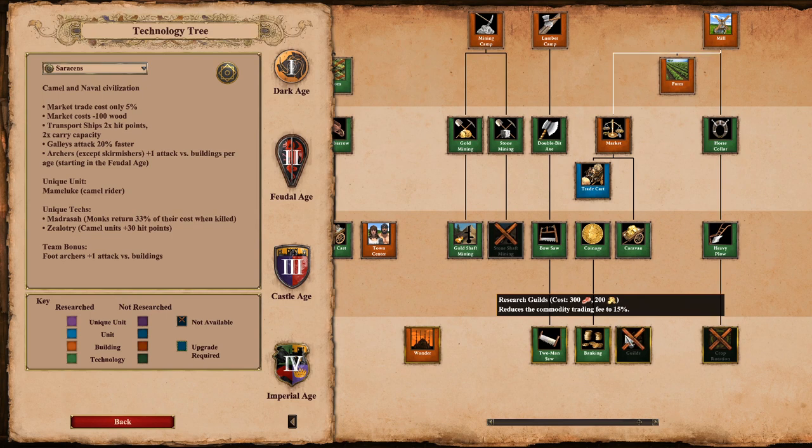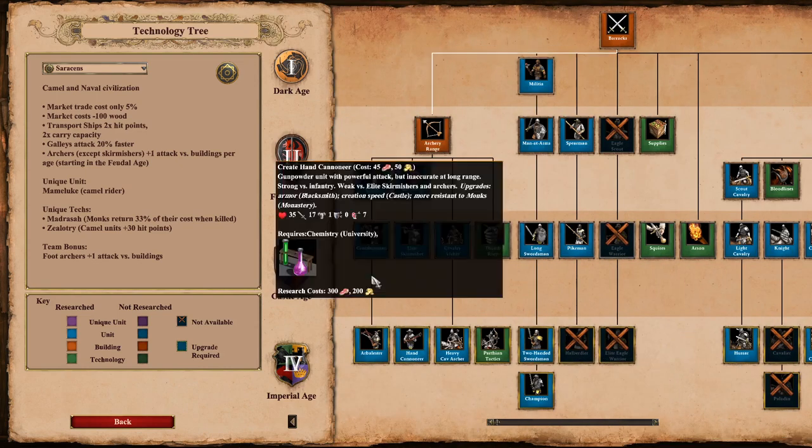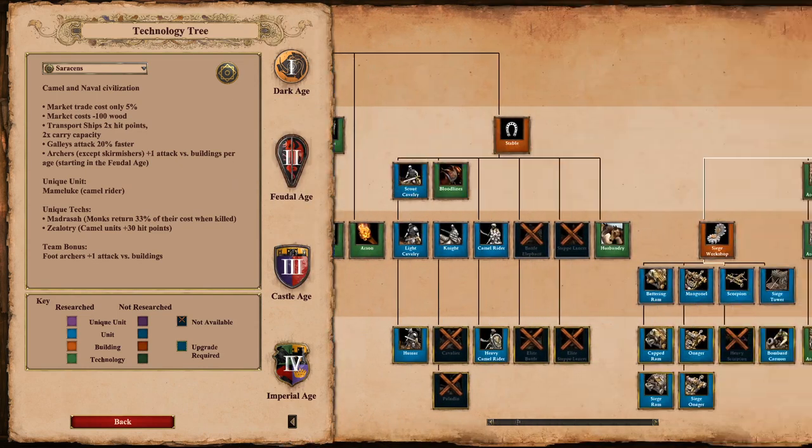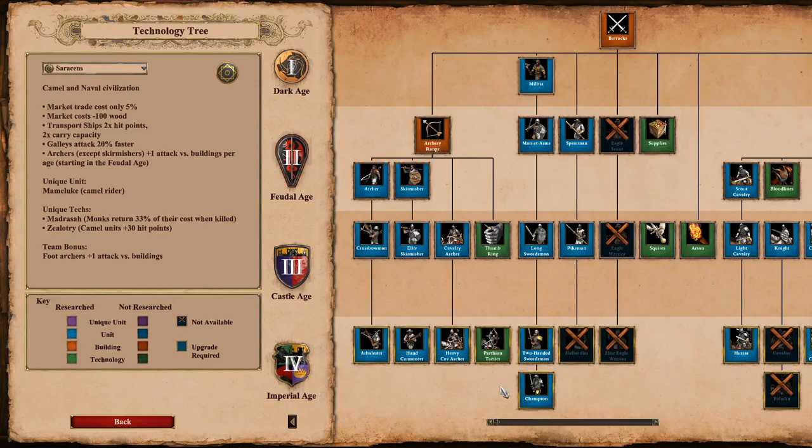So Guilds reduces the commodity trading fee to 15%. By default, it's 20%. Saracens get it at only 5% from the very beginning of the game. Obviously, the market bonus is pretty big. So I don't think it's fair to count Guilds against Saracens. I think that's pretty straightforward. So minus Guilds, 12 for Saracens, with only 12 units and technologies missing in the game. Pretty sick.